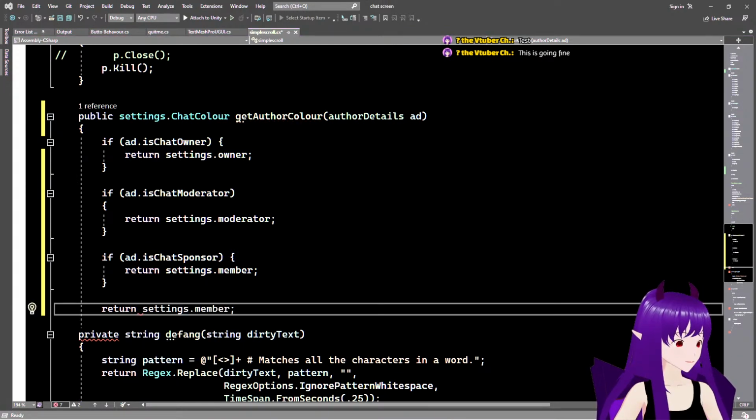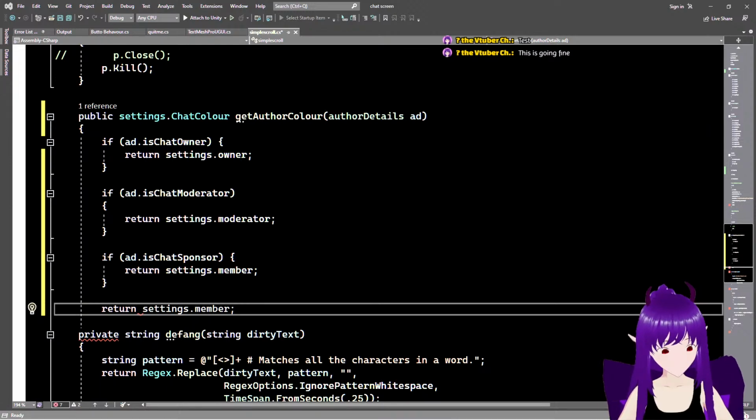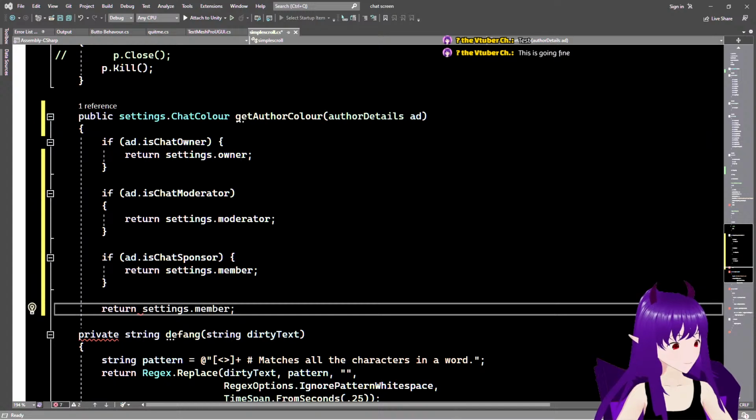We need one for default. Default's a keyword. Normal.